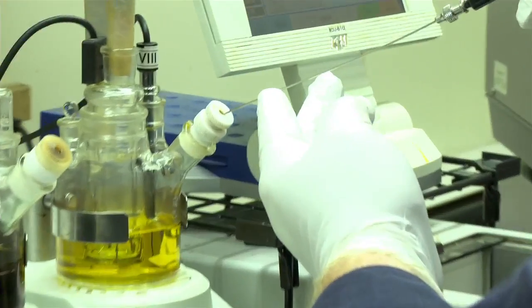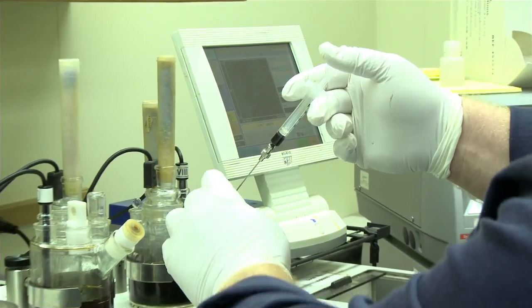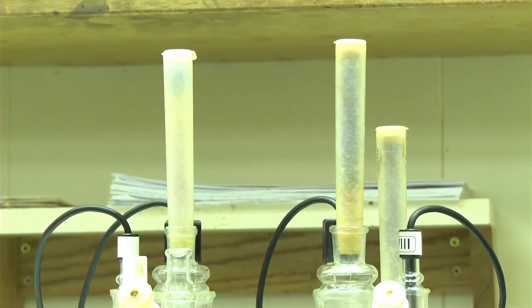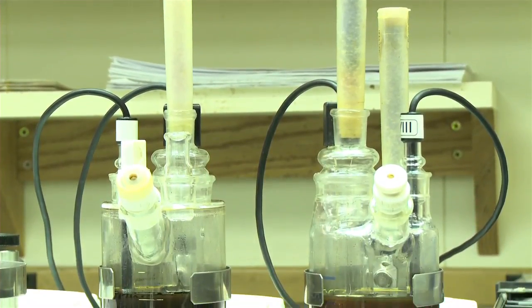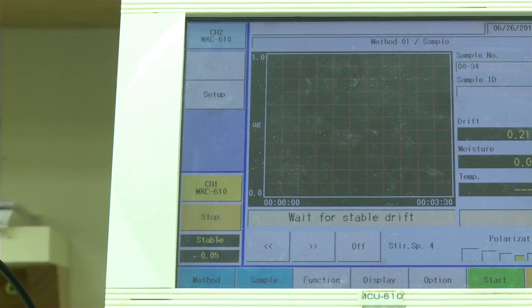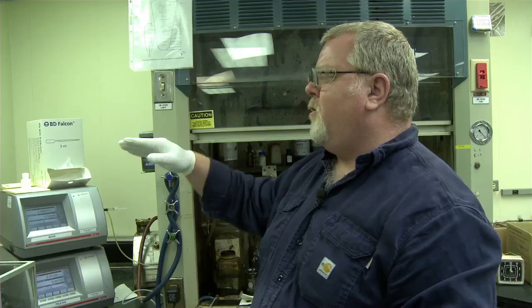If a sample's wet, it only takes a couple of drops. I know this sample is always particularly dry. We run it every day, so I put a fair amount of sample in there and push go. Again, you can see it'll do its thing as the reaction proceeds, and then once the reaction ceases, the voltage drops to 0. The instrument's done, and then it does a calculation and reports back how much water is in the sample. And that's it. Fairly simple, straightforward, and a physics lesson beyond that.